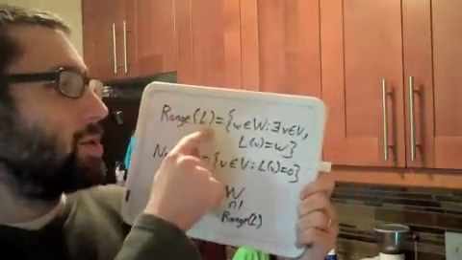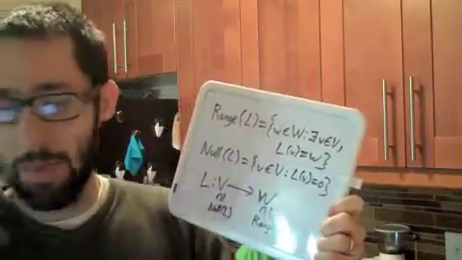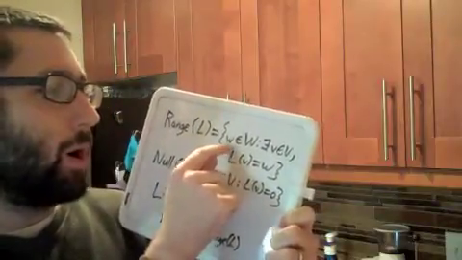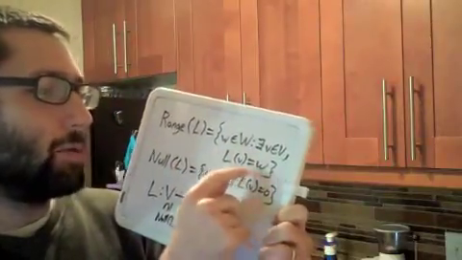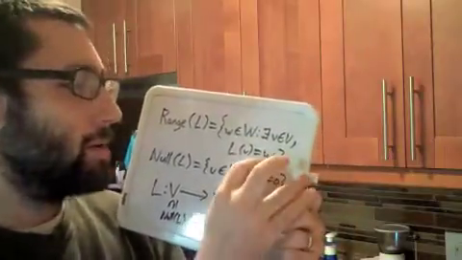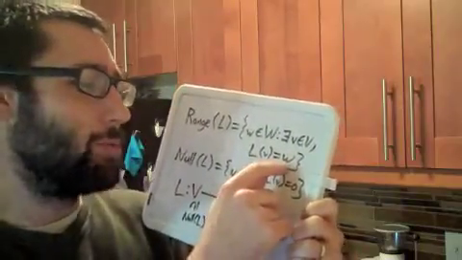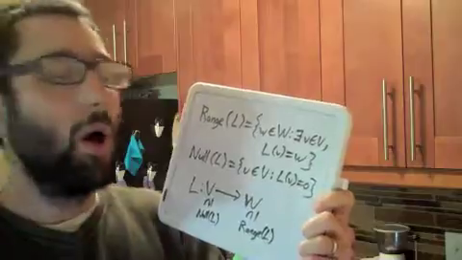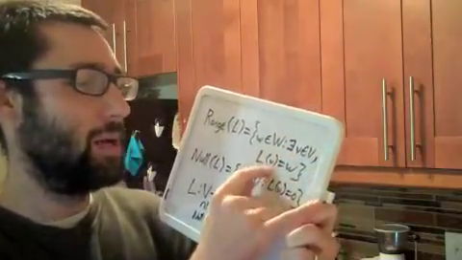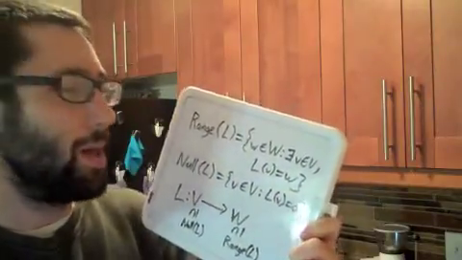The range of a linear transformation ends up being a subspace. The range of a linear transformation is the set of all w's, the set of all possible outcomes. When we talked about the column space, or whether or not w would be in the span of a set of vectors, or in this case the output of a linear transformation, all of those concepts had to do with existence. Does there exist a v such that w is achieved by the linear transformation L?